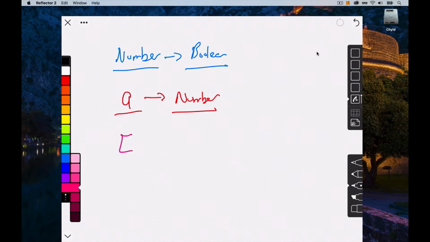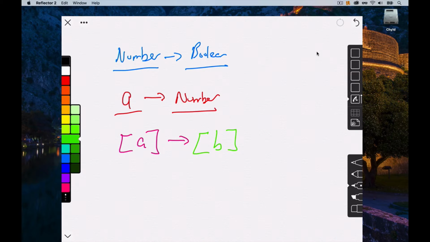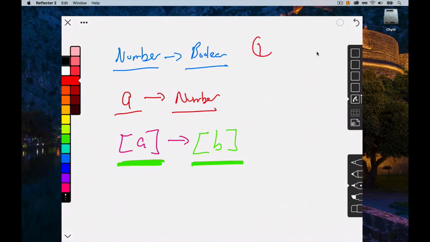So what would that look like? Well, you could have a bracket A. That means an array of something, and then you could output it. Let's say the output is an array of B's. So this is like a map function, for example, where you pass in an array of somethings and you output an array of something elses. So these are examples of function signature types. And this is common, you'll see this a lot in Haskell. So it's good to know this before I start talking about functors.